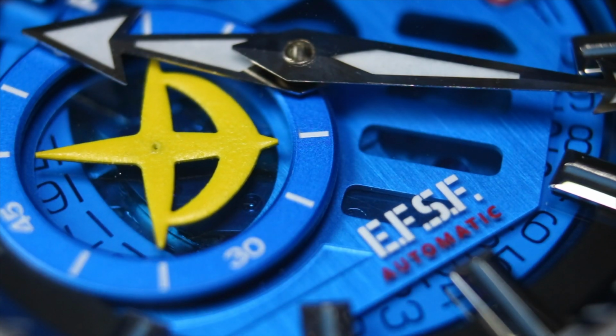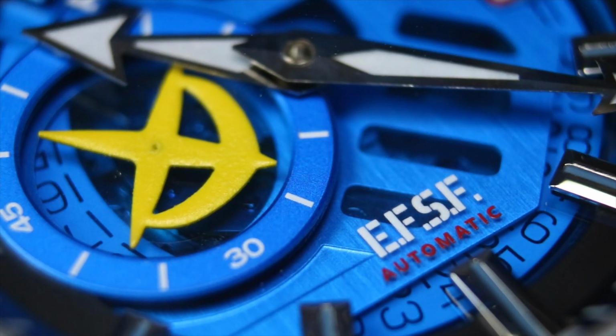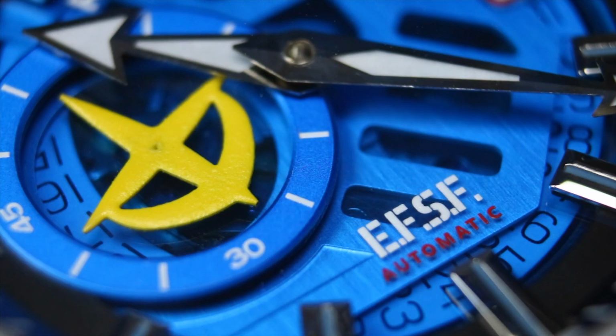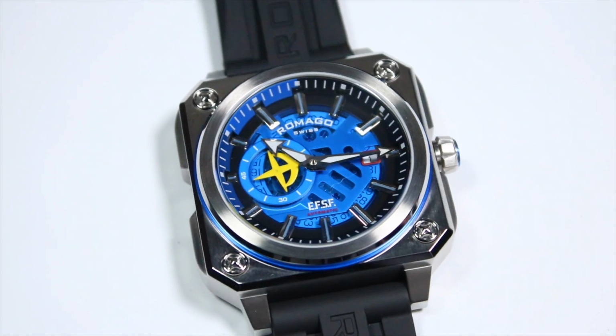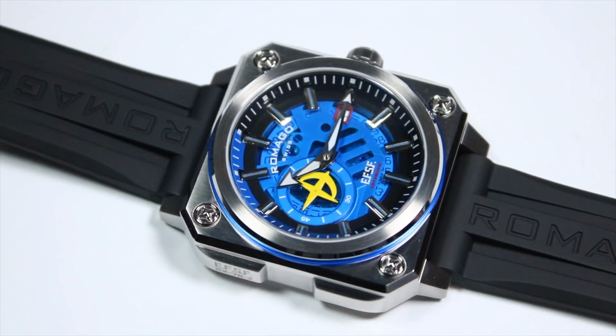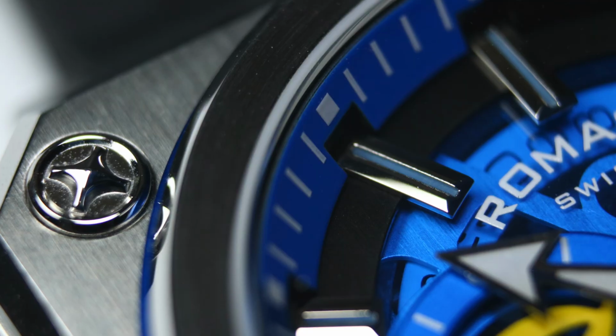I also really like how Romago has used the yellow E.F.S.F icon as the second hand. It's a very subtle hint that the wearer is wearing a Gundam watch without having to tell people, hey, I'm wearing a Gundam watch. So it looks very professional and also very subtle.